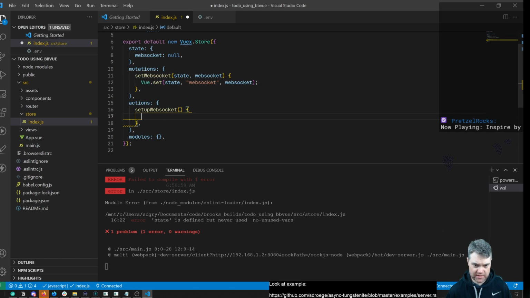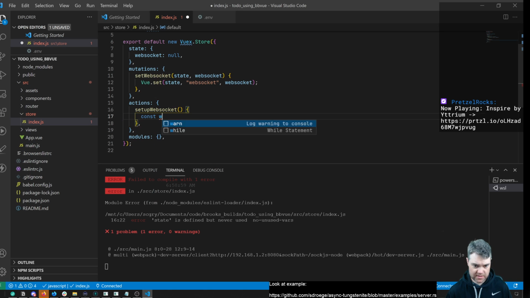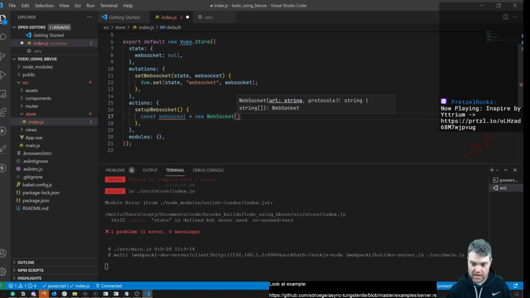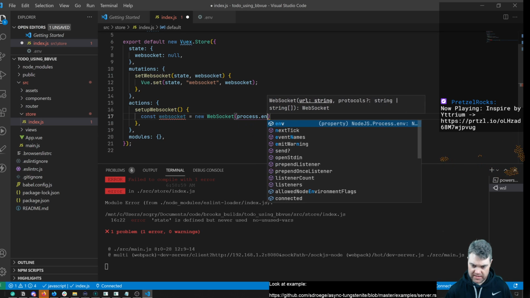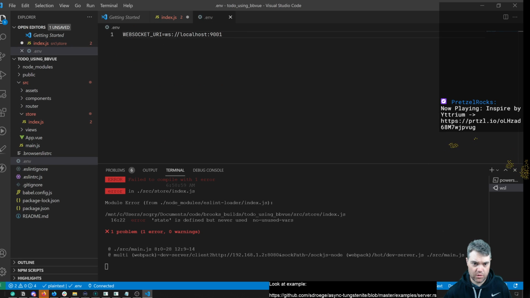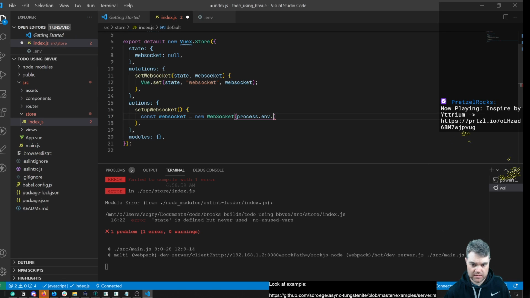Instead, what we're going to do is create the WebSocket. So const socket new WebSocket. For this URL, we're going to say process.env dot whatever this is. And I don't think there's anything else we need to care about with this. Once we initialize this WebSocket, we could store it away.